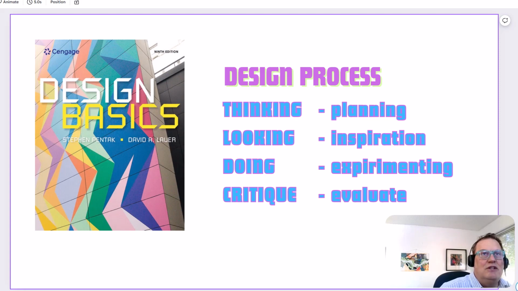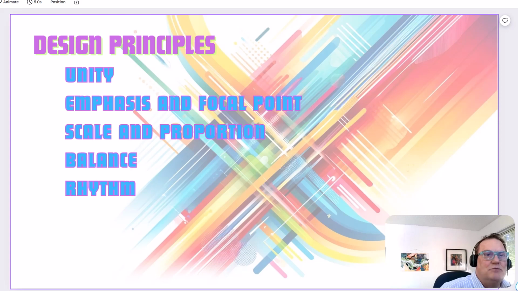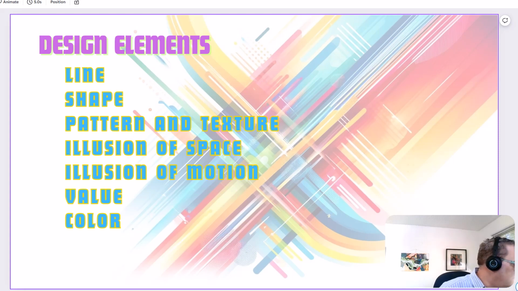Now, you can use this same design process, not just for art, but with any challenge that you're facing in your life or anything that you're trying to do. So remember, we're going to talk about these principles. This is relative to art, but how can we relate these into other design opportunities in our lives? And then here are these elements of design.